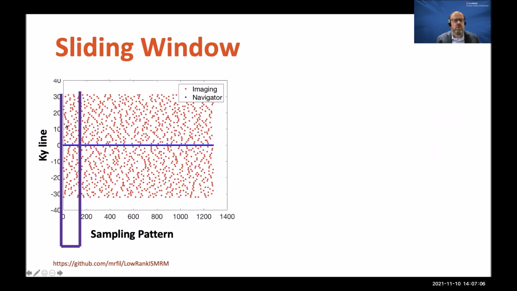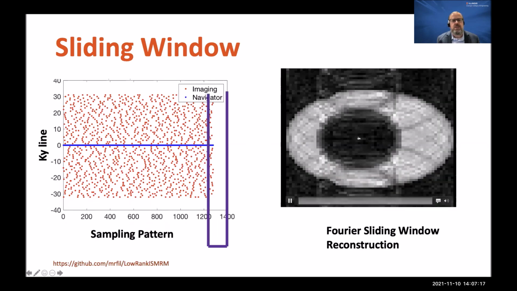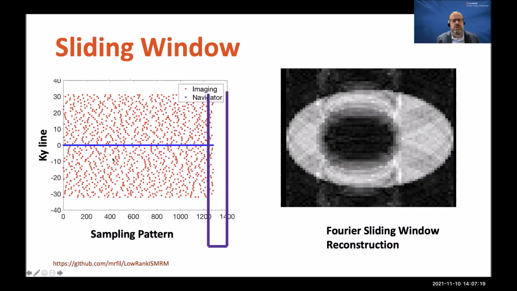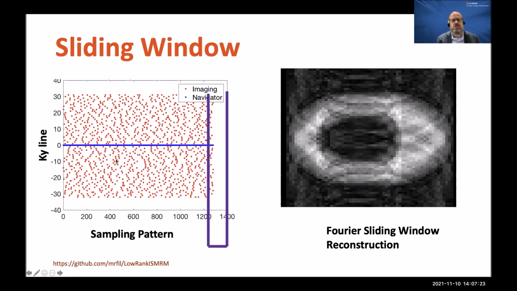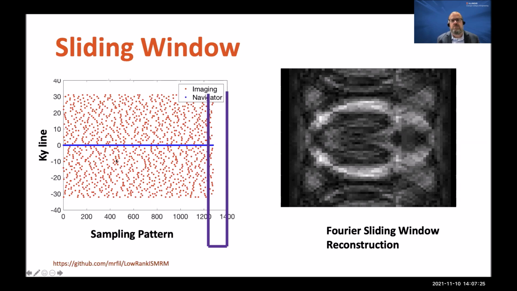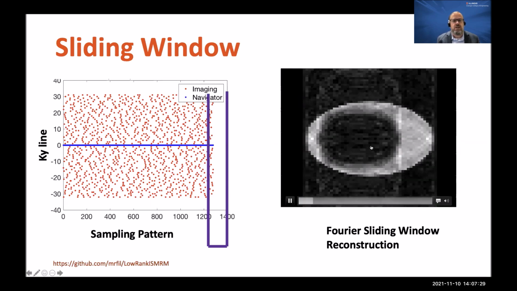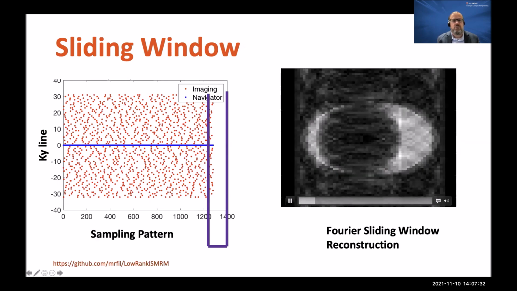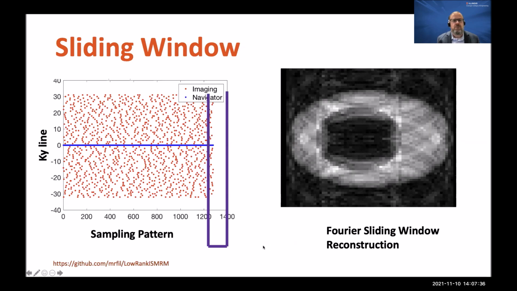All right, so the first thing you might do is just a sliding window. Just keep your aperture open long enough and average that data together. I can sample all of K-space and make an image. If you do that, you're not going to get a very good image, because things are dynamically changing inside that window, and you're not actually able to capture that relationship. It really depends upon which spatial frequencies you sampled during which part of the motion. As you can see, we really don't see any of the features of that motion I showed for the true object. So sliding window is really not going to work for this.